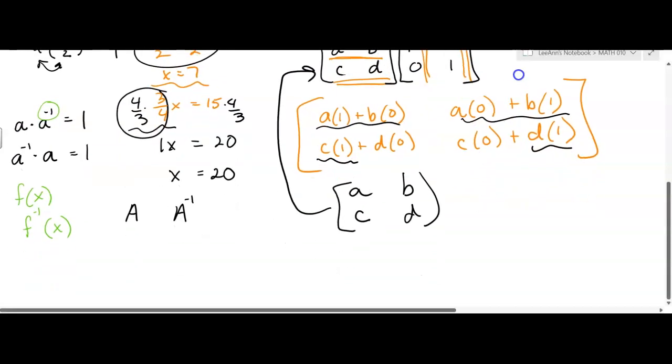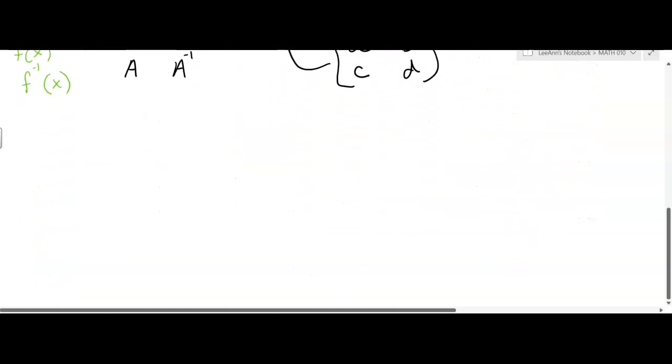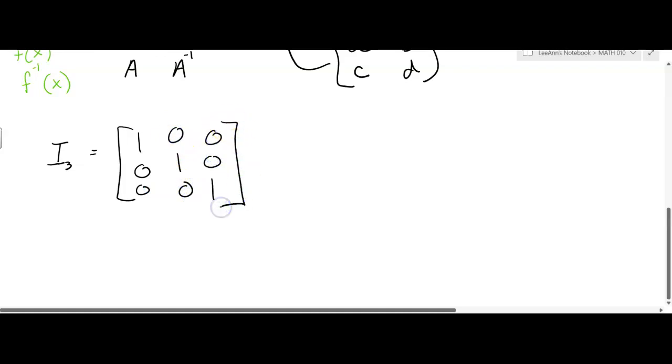So how do you find an identity matrix? Well, for a 2 by 2, there it is. Now, we say that's the identity matrix sub 2, meaning it's square, okay? So it has to be a square matrix to be an identity matrix, and you can put that subscript for the dimension. So it's two rows, 2 columns. Okay, so what does a 3-row, 3-column look like? So what does the identity for a 3 by 3 look like? Well, it's going to be 1s down the diagonal and 0 every place else. Okay, so it looks like that.